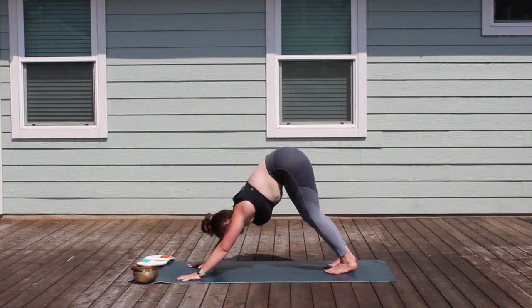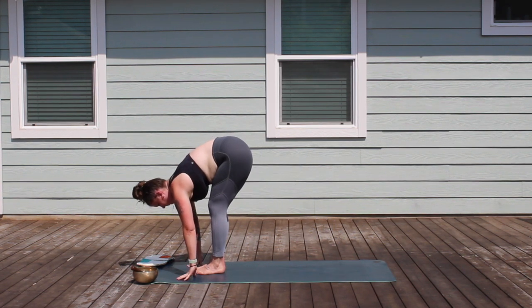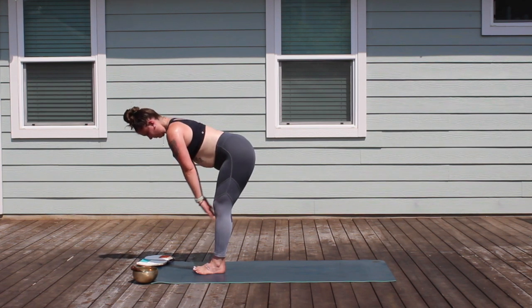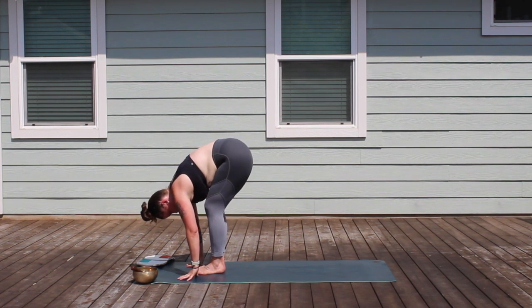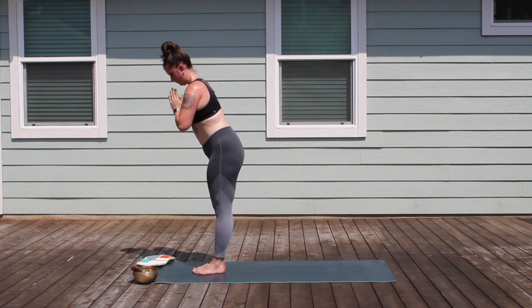Inhale, look to the top of your mat. Exhale, step, hop, or jump, toes to touch. Inhale, halfway lift. Exhale, forward fold. Inhale, chair pose. Sit your hips low. Exhale, forward fold.